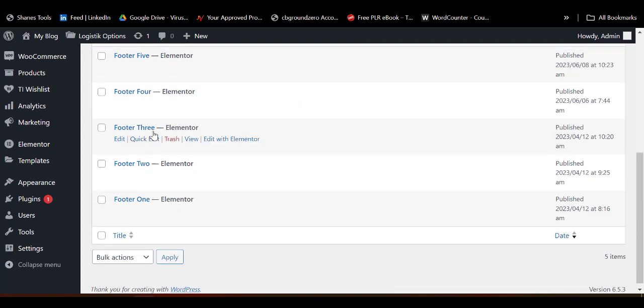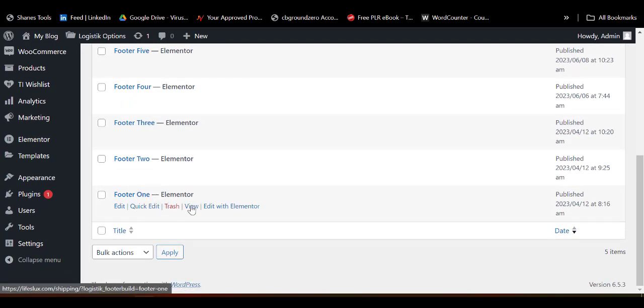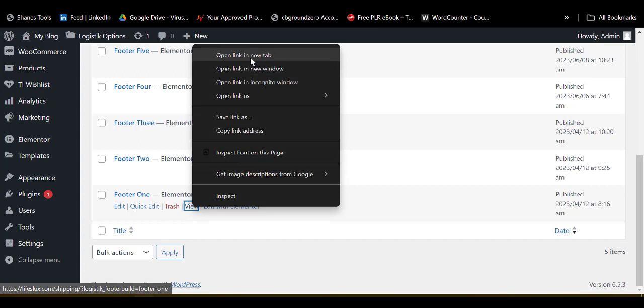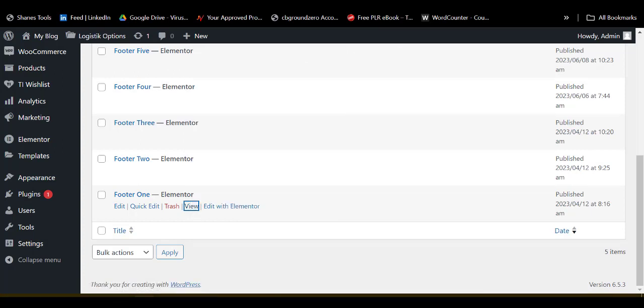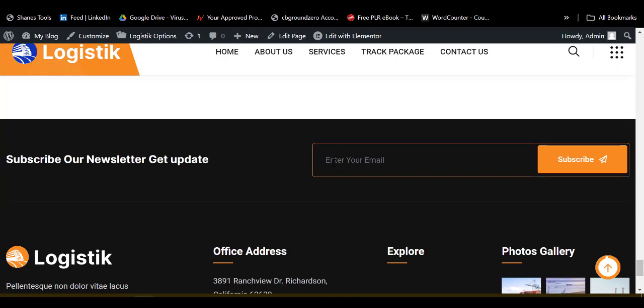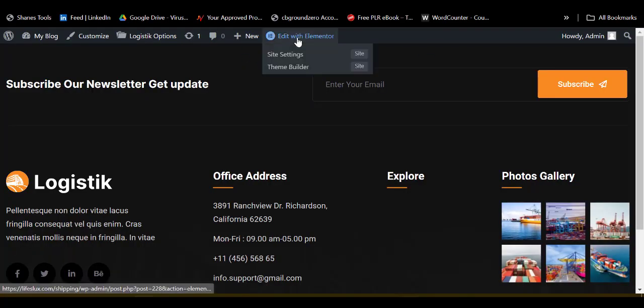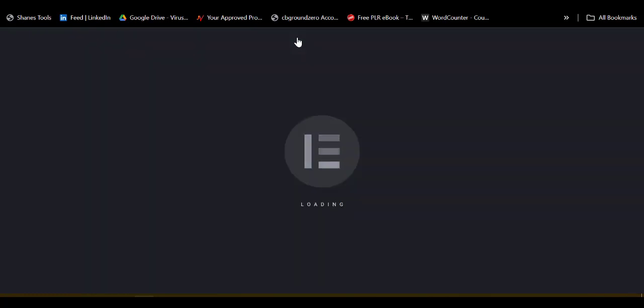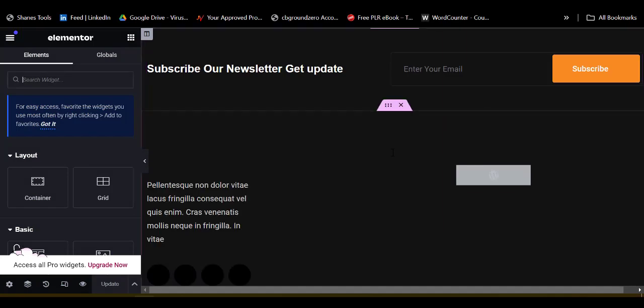There are 6 options of footer, but we'll check them one after the other. This is the first one. I'll open it in a new tab to see how it looks. Good. So you can see this is a perfect example of what we have here. Once you come here now, you can do the same thing, edit with Elementor, because all the pages you are seeing there were built with Elementor. So you click on edit with Elementor. Perfect.